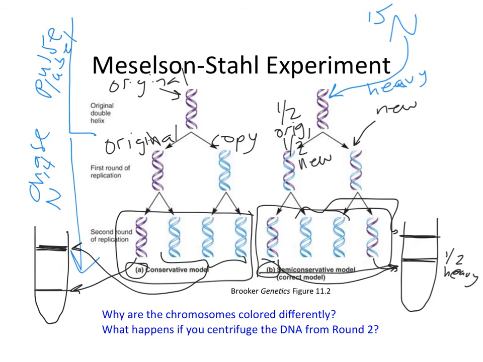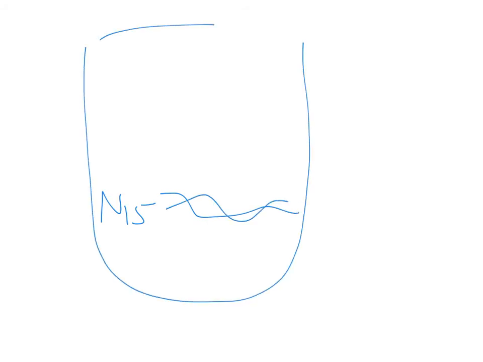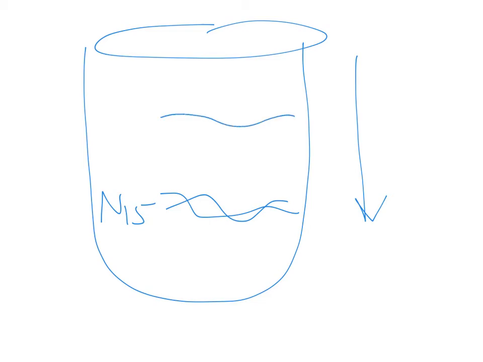And it turns out, N15 double helix will wind up at the bottom of a centrifuge tube. If the top's up here and the centrifugal force is down, N15 molecules will go down to the bottom of the tube. The lighter N14 would float a little bit more. They won't get pushed as far down the centrifuge tube. So N15, I guess I should use some sort of color coding. That would be dark molecules, all light, so that's all heavy.